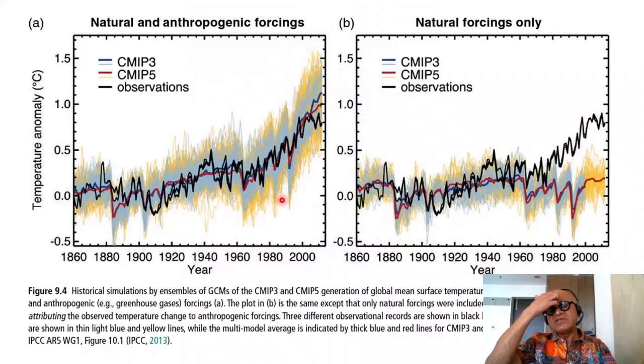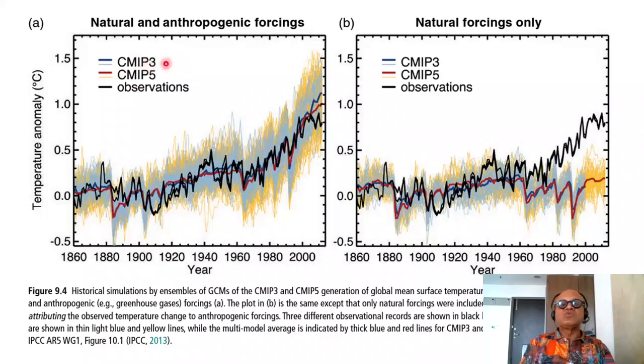So one of the main things that our models can help us with is called detection and attribution. We already mentioned this once, and here is a nice way to look at it, and we have looked at it in the earlier part of the course as well. So natural and anthropogenic forcings, various versions of the coupled models used in the previous IPCC assessment report.